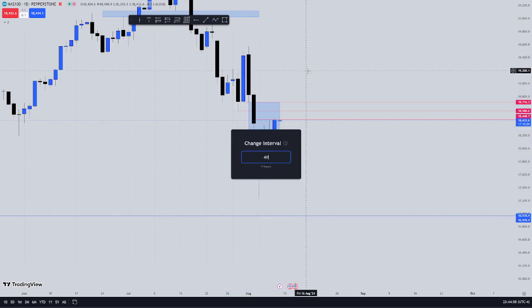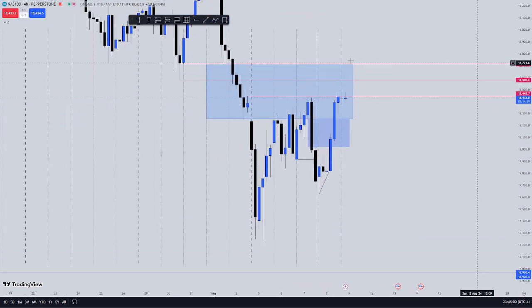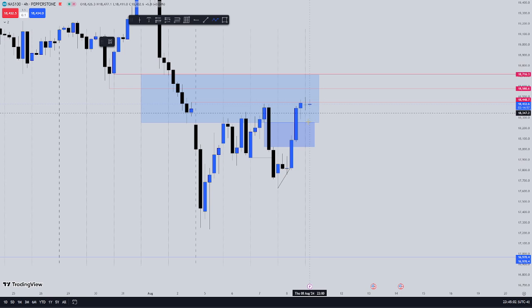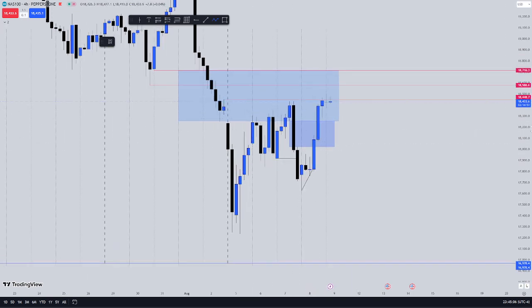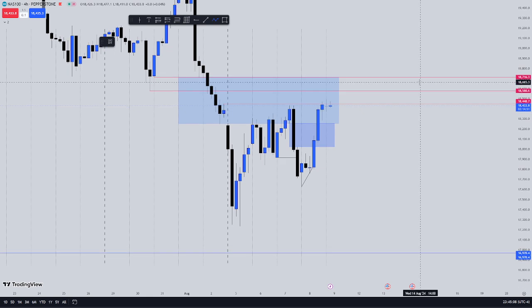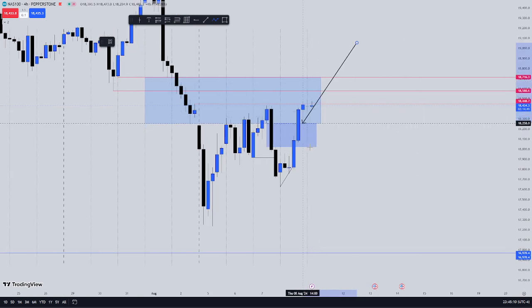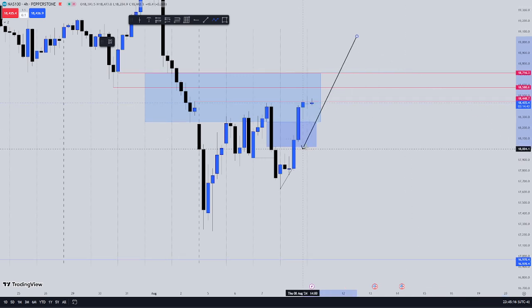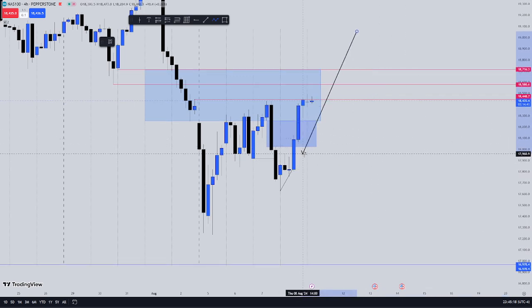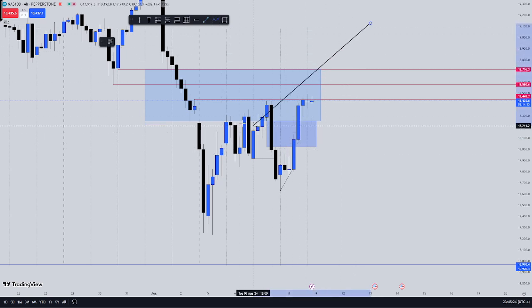So I was expecting some bearish move off of here, but I had strong confluences to be bullish. The first thing is that I was waiting for 10 p.m., which is the 4 hour new candle open. At that time, we already broke structure to the upside in the 4 hour.